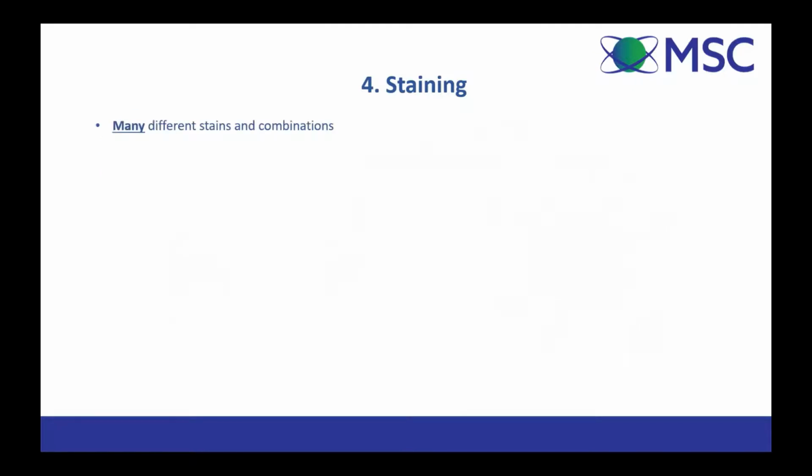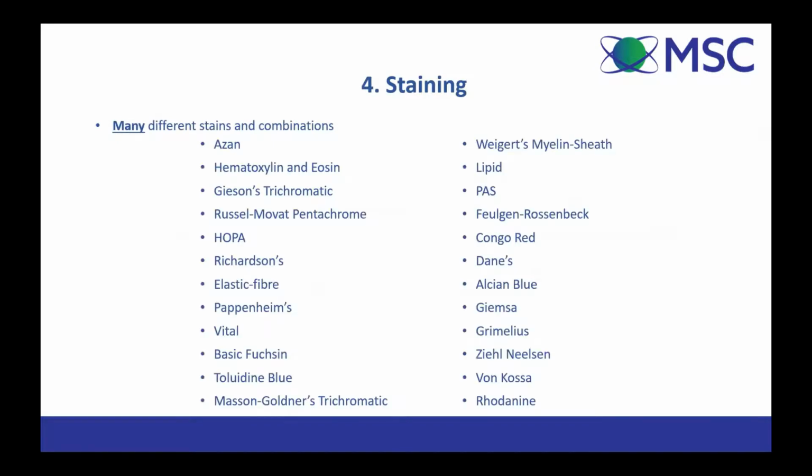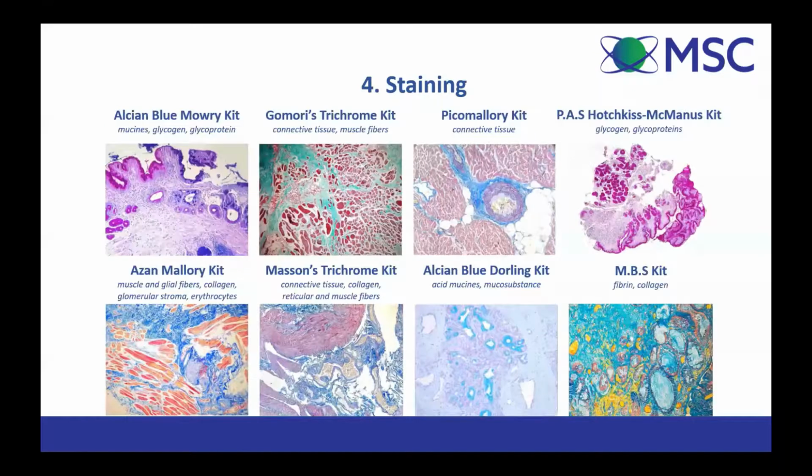So when we go to staining now, there are many, many different stains and combinations. These are just a few of the stains that are currently available on the market, but there are lots. And there's also now you can get kits that combine these things together. So looking at this, you can see that there's a lot of similarities between some of the stains, but the thing is that you can pretty much have these all tailored for different reasons.